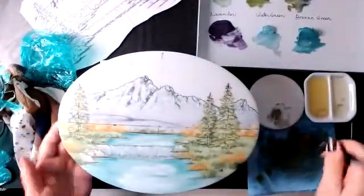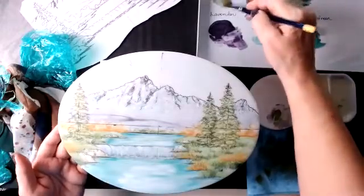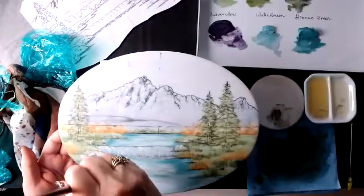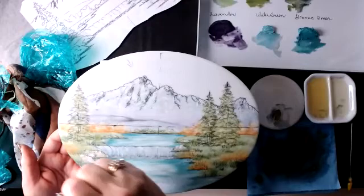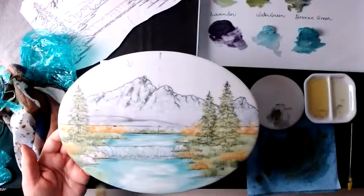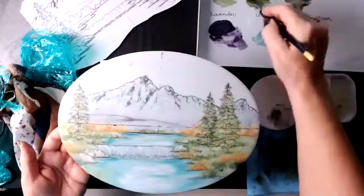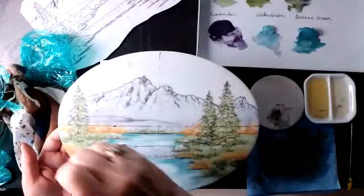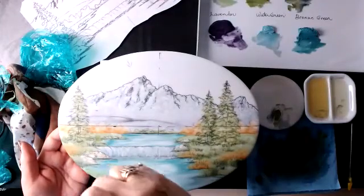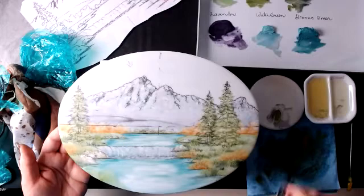I think I want to bring this edge down a little bit more, so I'm going to go into some light green here. See what that looks like, because I have a different kind of edge here. Bring a few weeds up. It's hard to see with the lighting, I think, on this edge, but kind of brings your eye back around.